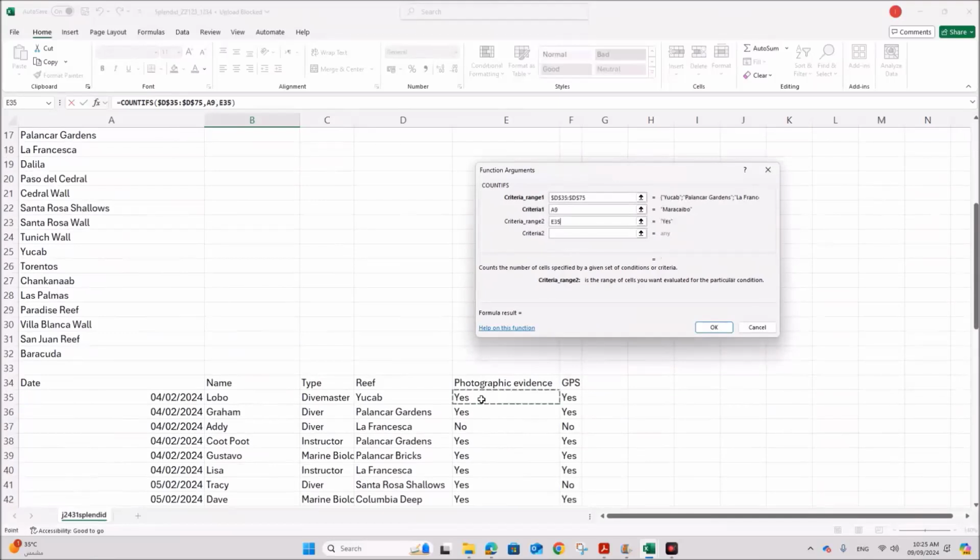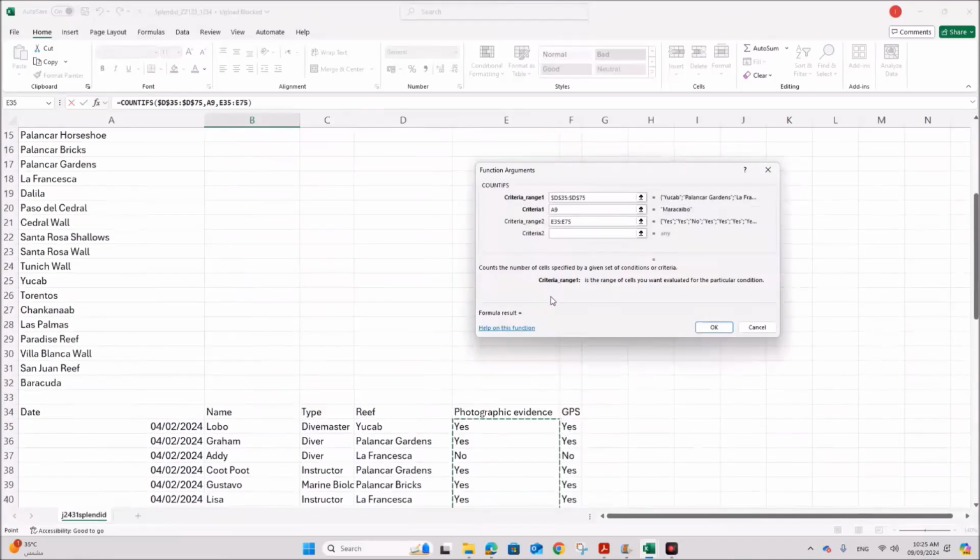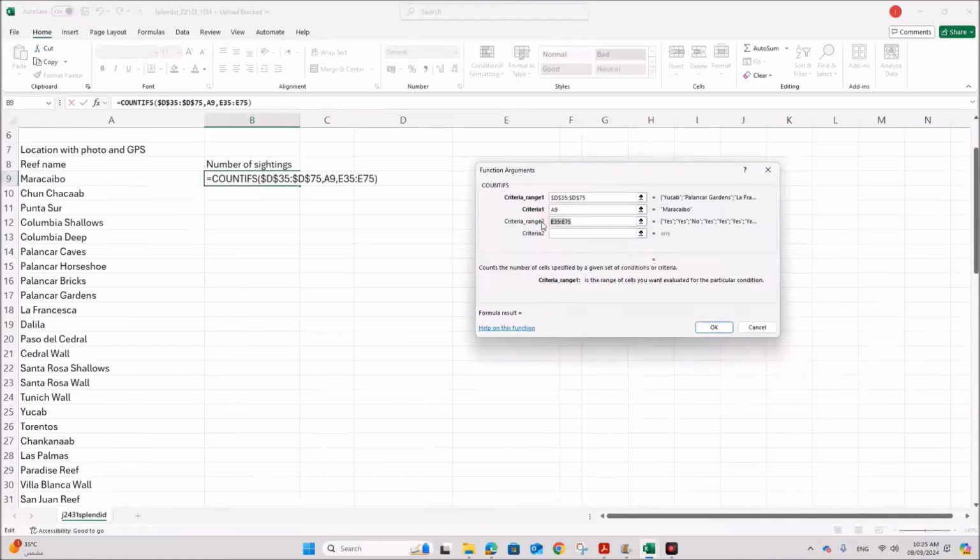For the second range, let's create this with the dollar sign, and the criteria is yes.